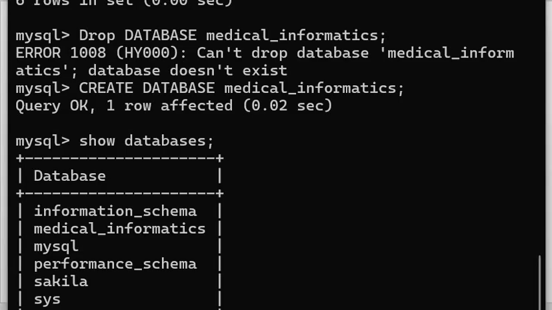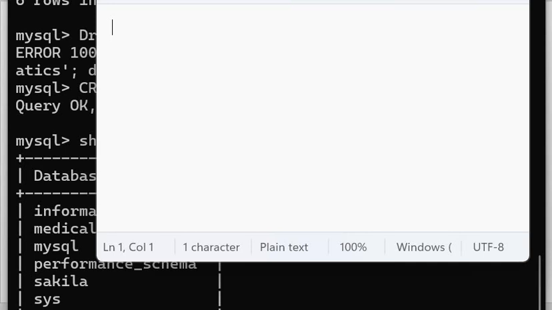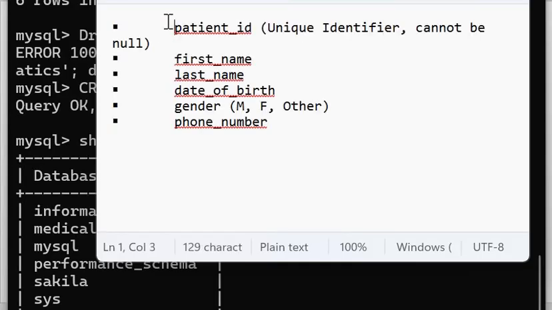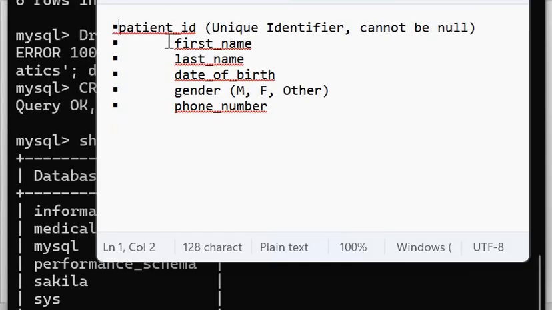Let me open a notepad here. All right, something like this. These are the fields that I want the table to have. I want to have a patient ID, which will be my primary key.